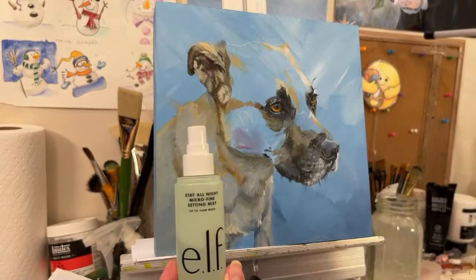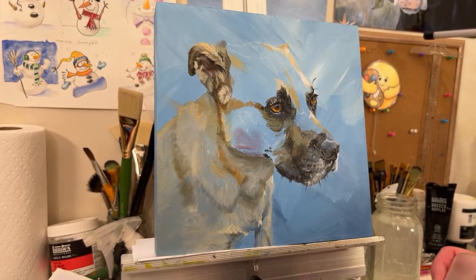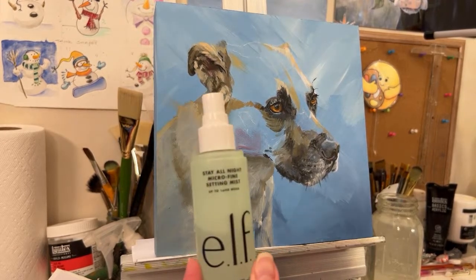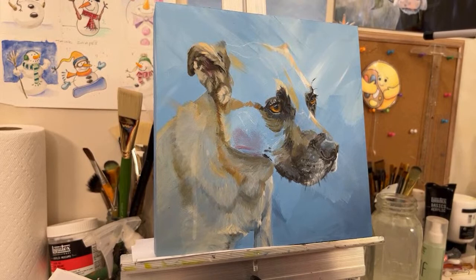I love this. It's some sort of face spray that Emily gave me the bottle for. It's a makeup setting spray. You know, we have merch, t-shirts and stickers and stuff. But really, if we ever do a product, it'd be a super fine mist sprayer. Oh my gosh. I don't know if anybody would buy it, but that's so funny.